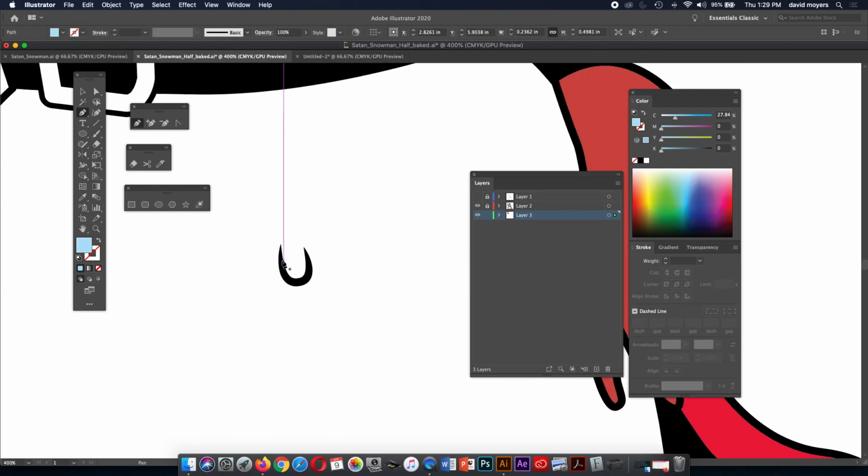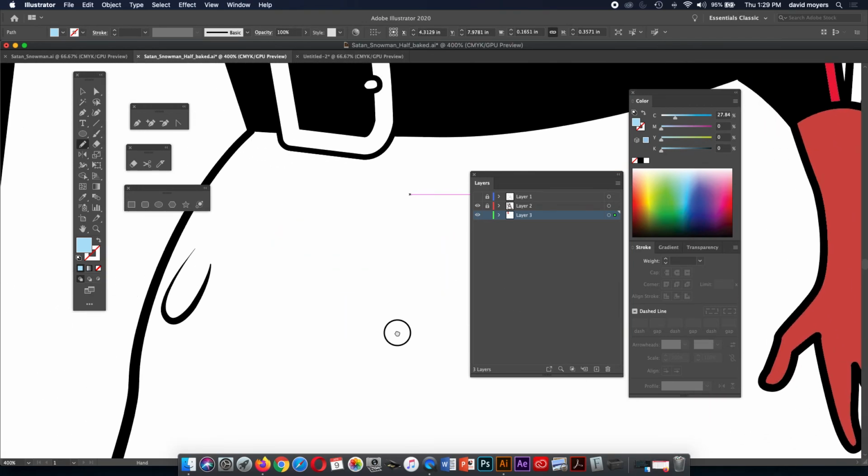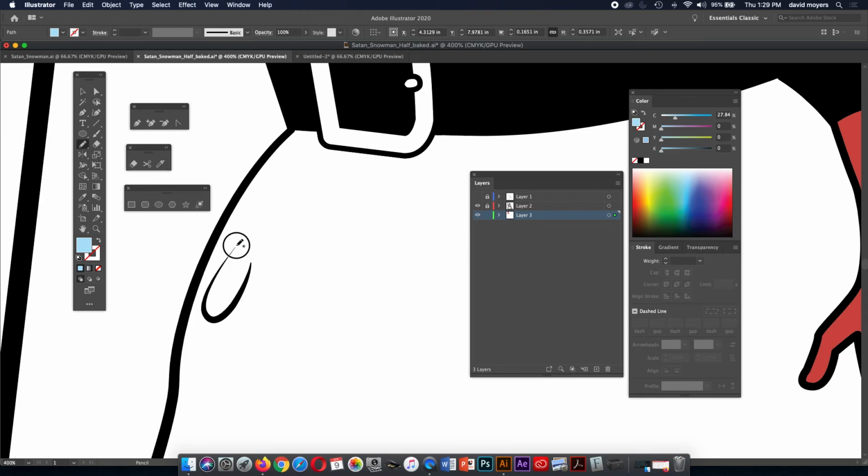Now, if I want to go a little faster, and I know one of the students here told me that they have a Wacom tablet and they have another thing that's sort of similar to a Cintiq, and you don't want to sit here all day, you can always use your pencil tool and just draw a shape out like that. Okay, so I'm just drawing now, so it'll be a little faster.